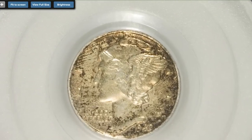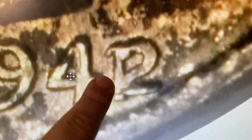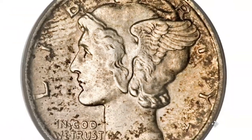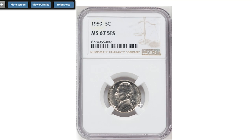Here is an uncirculated 1942/41 Mercury dime, a popular mint error, at Mint State 60. As always, the overdate is unmistakable. Perhaps the best Philadelphia Mint employees went off to war and left an inexperienced team behind to produce this famous mint error. Russet brown freckles congregate throughout the margins of the satiny key date dime. No high point wear is apparent, and abrasions are surprisingly insignificant. Sold for $2,300 at Heritage Auctions.